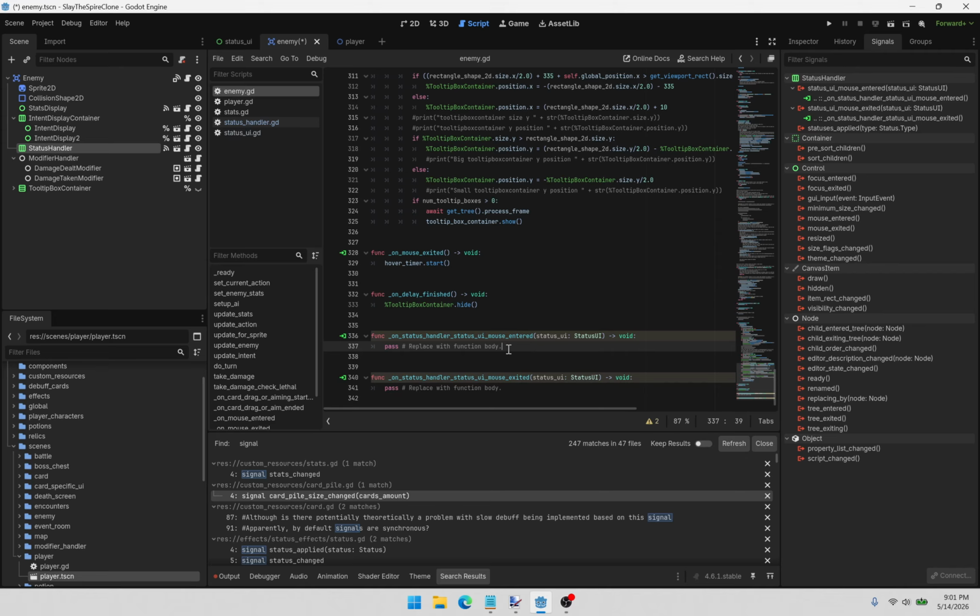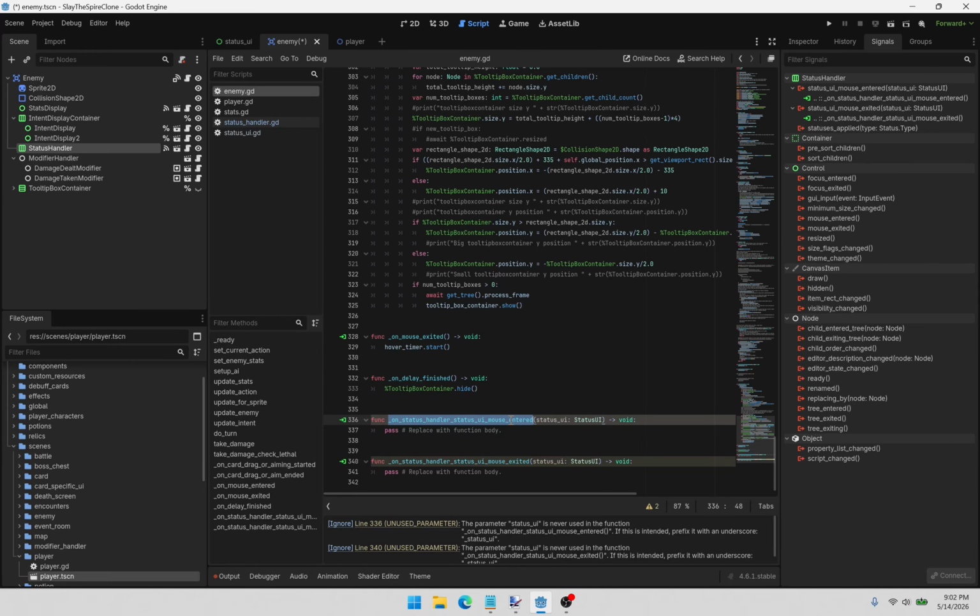And we also need to make sure that we're taking care of, well, I don't know, maybe other people do. I'm not sure if Godot guarantees, because you've got two status icons next to each other, when you move your mouse from one to the other, whether the exited for the one that you're leaving is fired first or the entered for the one that you're entering is fired first. So I'm not sure.